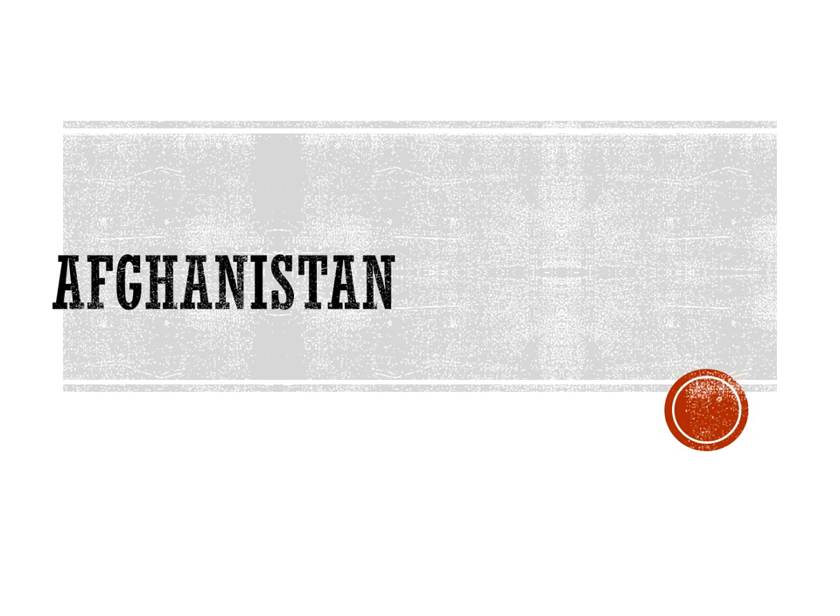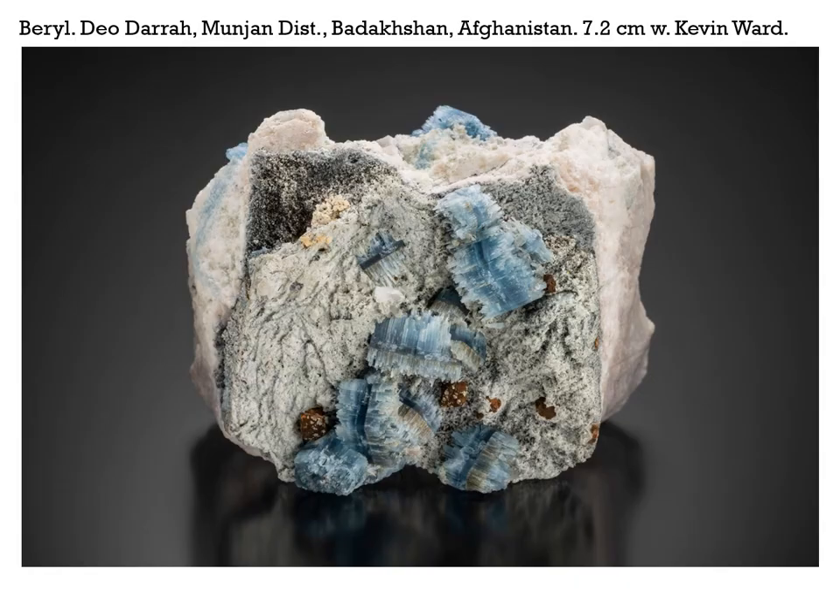Our first stop is Afghanistan. Not an awful lot coming out of there except the usual tourmalines and nice morganites. But of particular interest are these very strange beryls they've been calling Vorobievites, which are supposedly vanadium rich. They're just beryl and not technically really Vorobievites. What's interesting is the strange banding and sawtooth terminations, and this is the only one I've photographed that was on any kind of substantial matrix. Very interesting material.